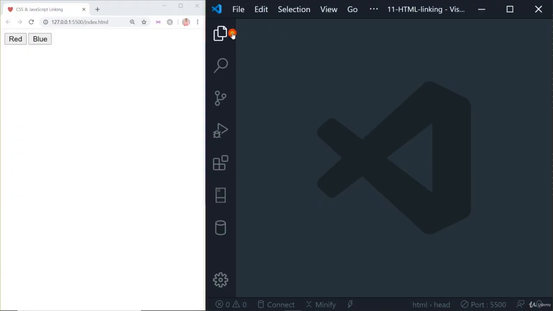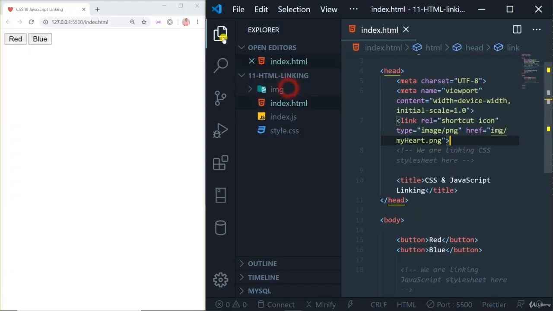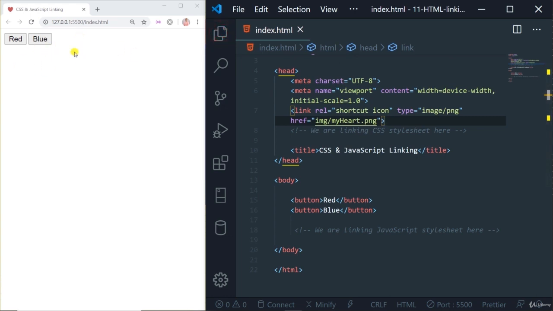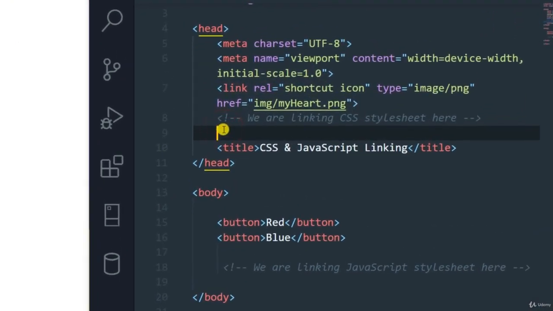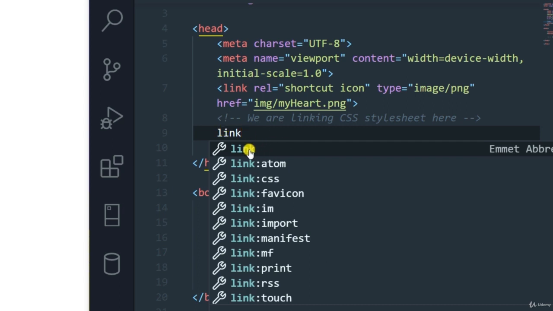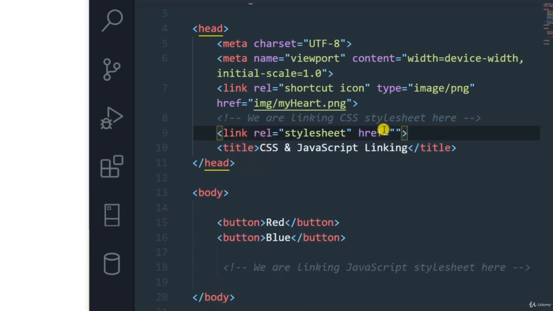Alright, let's go ahead and open the HTML linking file. So you can see that I have a JavaScript file and a .css file in the root directory, and this is our result. You see that is really ugly. So as we learned, the way we would link the CSS is with the link tag. So we're just going to write link, and then Visual Studio Code is going to complete it for us.